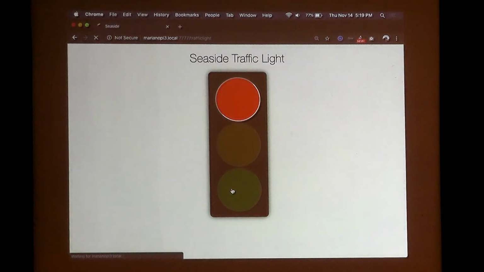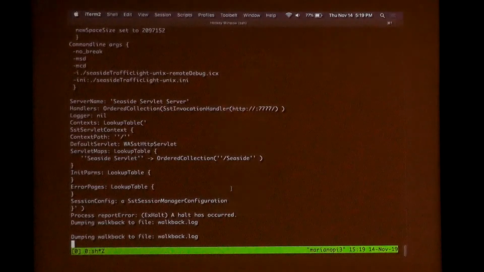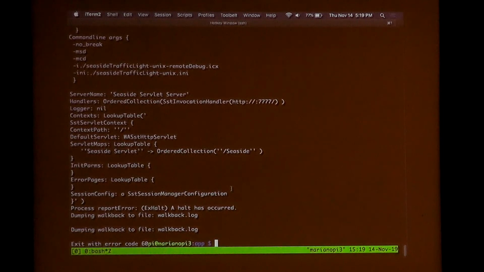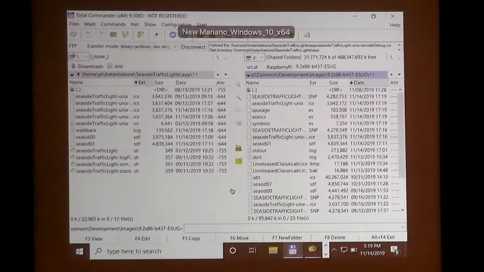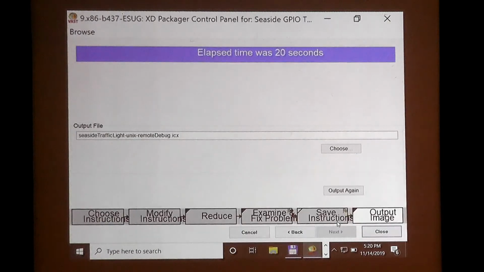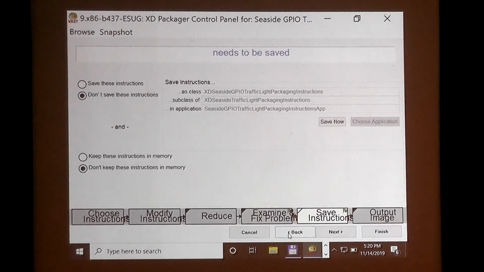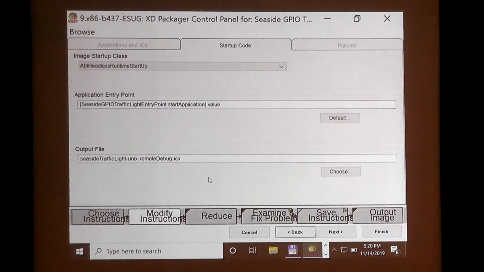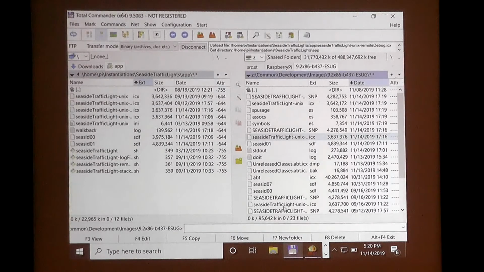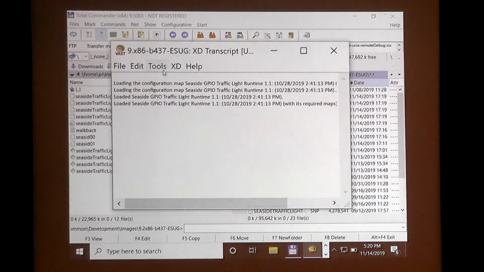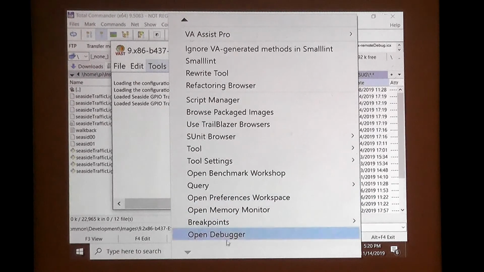Para. I click on the green. What? It said headless again. Is it changing by itself?